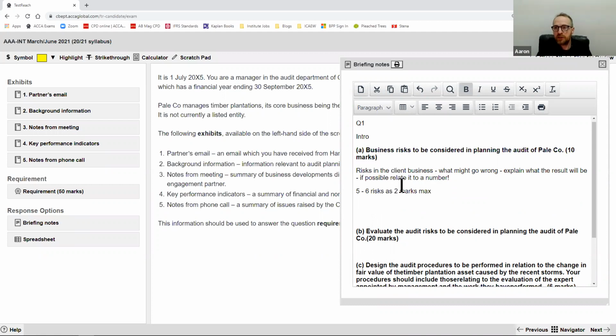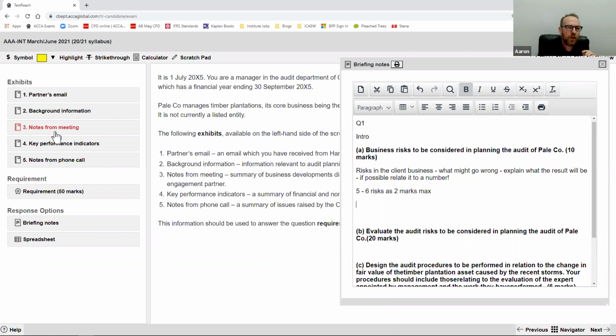Now if I was you and I was at your stage, I was the sort of person who might actually note those things down so that it reminds me that that's what a business risk is. That's what I'm looking for. And that's how I'm going to explain it, because it's very easy with business risks to go too general and to say, oh, well, there's a business risk that they're doing this and it might fail and that could be very damaging to the business and yada, yada, yada. And those things are a good starting point, but you've got to go specific. You've got to say what could go wrong? What would the result be? And then maybe relate it to the number by saying, oh, well, we can already see that this is happening, or we can already see that that is happening.